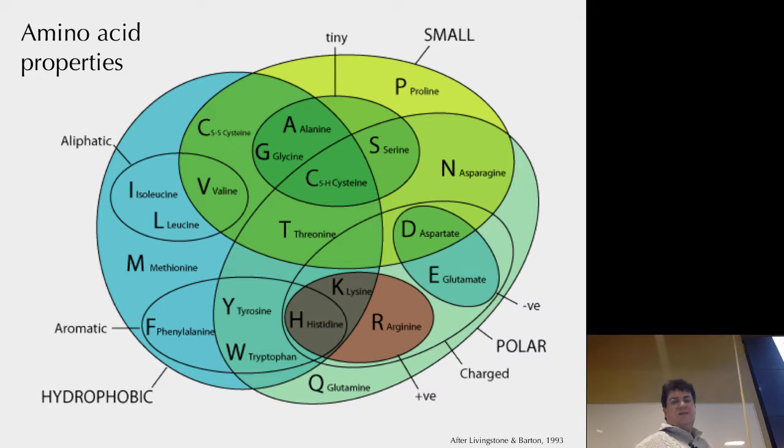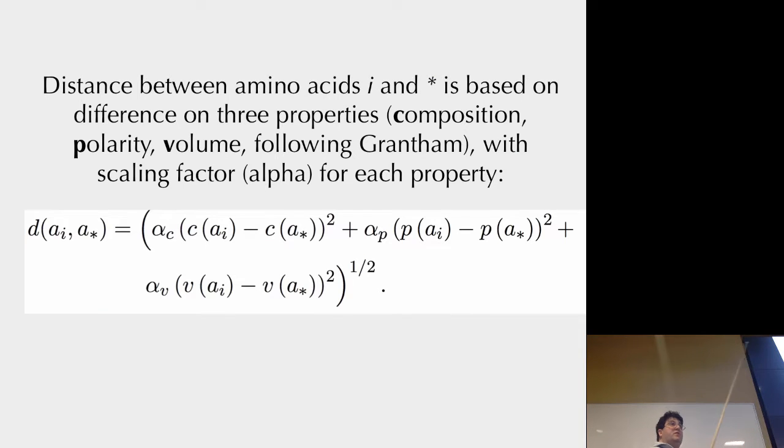And so there are ways of calculating these distances based on properties. There's a whole field about which properties to use. The classic one is Grantham, an old paper. And then people who are geeks in the field will say, oh no, Grantham's horrible, we must do something else. And you can. We've written this so you can put in your own properties. By default, we're just using the Euclidean distance of the Grantham properties, and they are weighted.